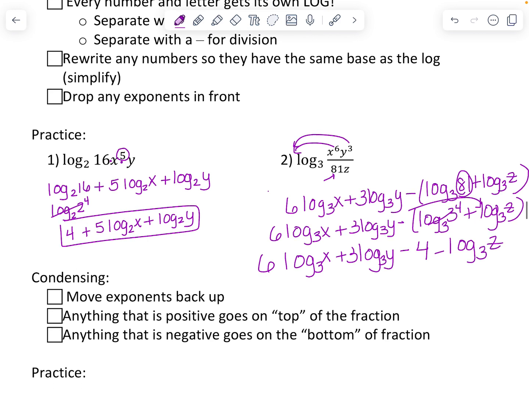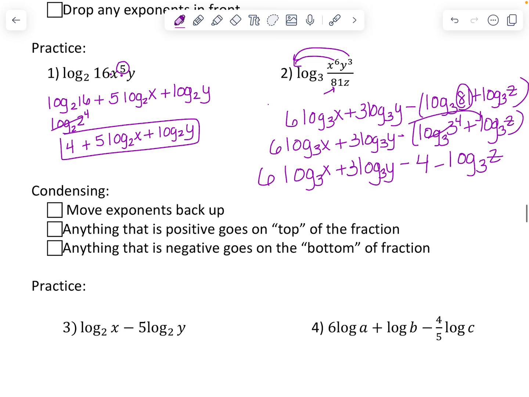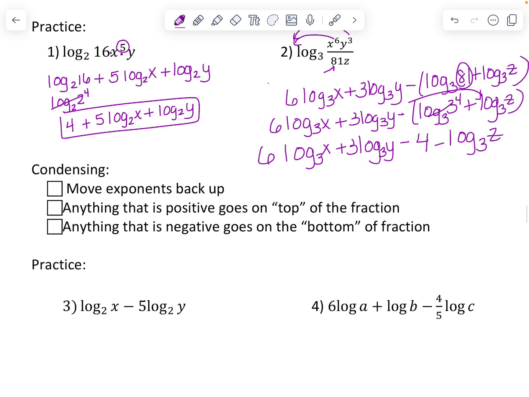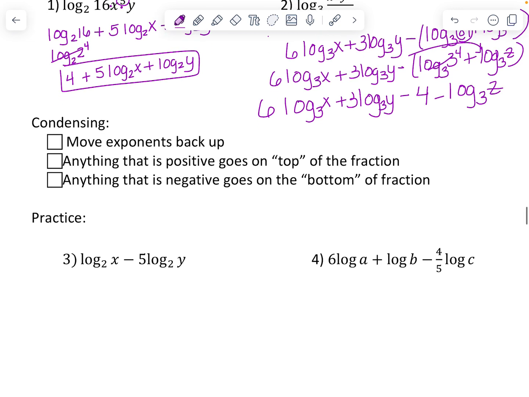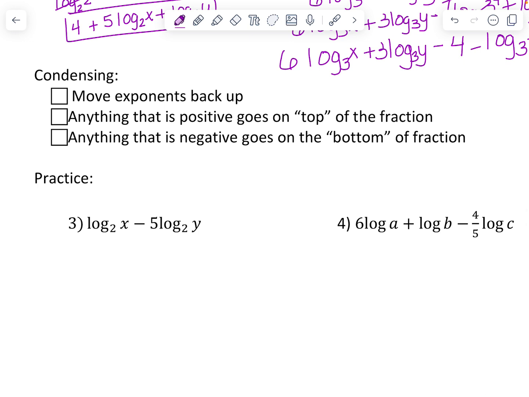Okay. All right, if we condense, again, we're just practicing from yesterday. This is subtraction. We also have this exponent that we would move over here. So we will only want to see one log. So we have x over, and I would do y to the 5th.